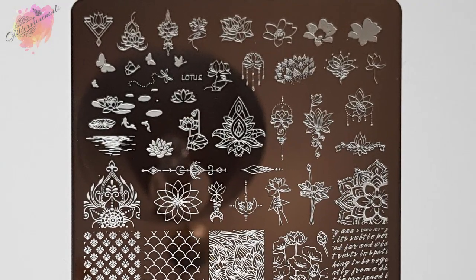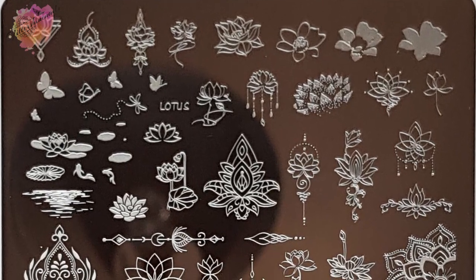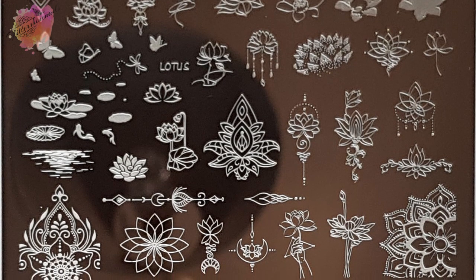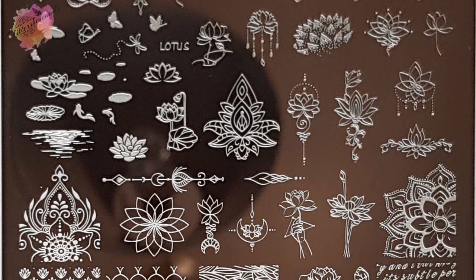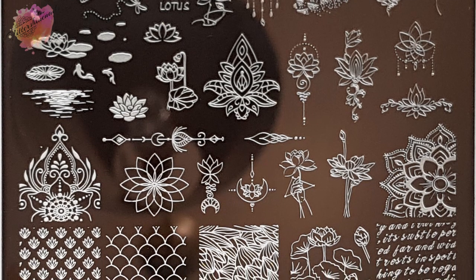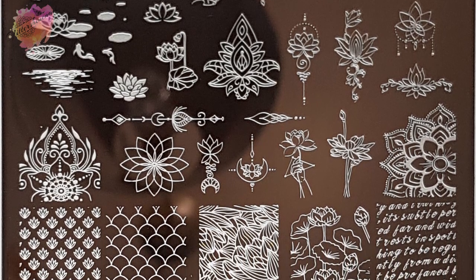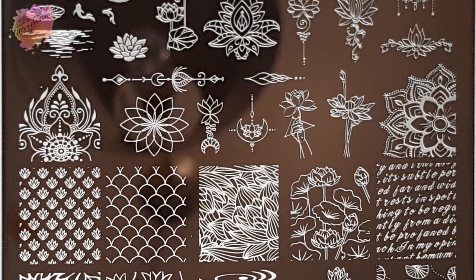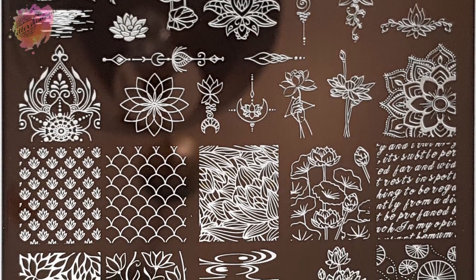Nicole Diary stamping plate L08 is Lotus Mandala Oriental inspired. There is 15 large style images at the bottom of the stamping plate, along with over 30 mixed size images at the top. I lost count the number of times I tried to count them, but I adore plates which have a good mix of size images.